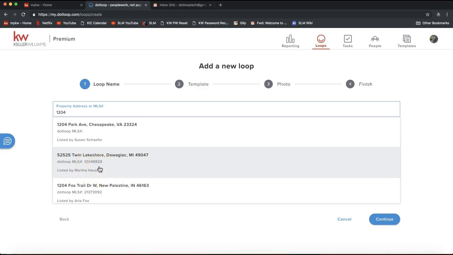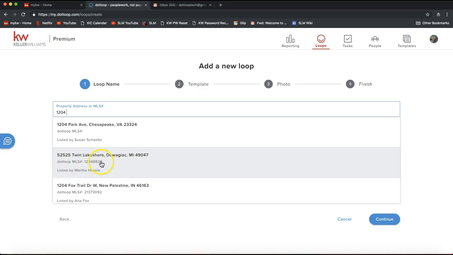I know this is the correct listing. Now, if you have been using Dotloop in the past and you have received an offer from another agent in Dotloop, you may have noticed that it creates a whole other loop in your account for that agent's offer, right? So now you have two loops for the same exact offer. One loop that you created and one loop that the agent on the other side sent to you. Very confusing to have more than one loop for the same property in your account. So this method right here gets rid of that two loop situation, which is very frustrating, okay?